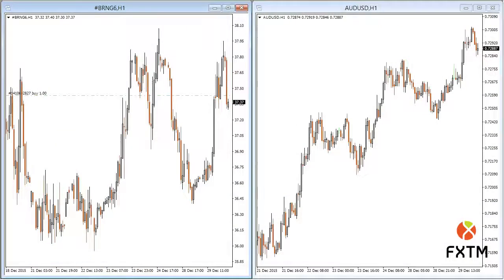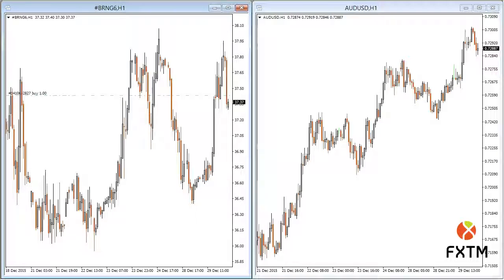So here you can see a comparison with the CFD for Brent crude oil. CFD stands for contract for difference. You could think about it as an agreement between the buyer and the seller to exchange the net value difference at the end of the trade. So for example, if the price has gone up, then the long side is going to get paid and the short side is going to do the paying. Or if the value has gone down, of course, then the short side is going to be paid and the long side is going to be doing the paying.